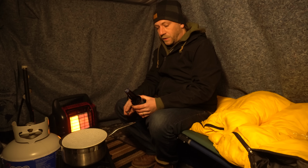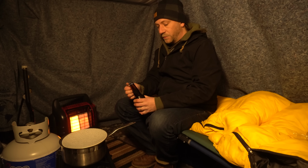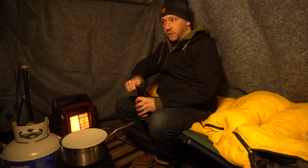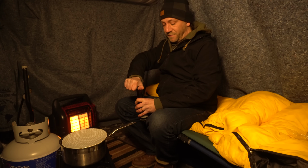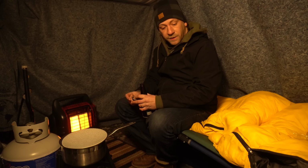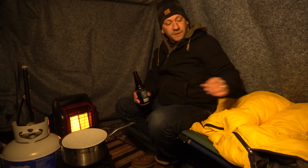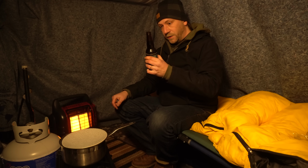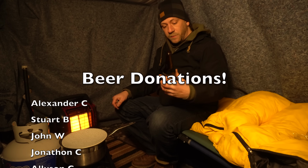So while that's cooking, I'm going to enjoy my step 2 today. And being in the vehicle, just having one, then I'm getting this empty out of here right away because I don't want an open liquor ticket or anything. Not intoxicated clearly because I got to play by the rules somewhat when I'm in a vehicle parked on a public street. Yep, not even slightly frozen. So cheers to all the step 2 people.